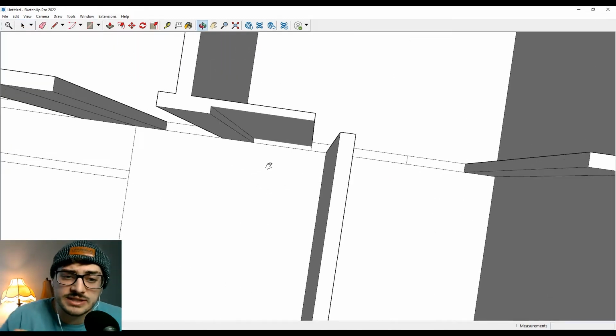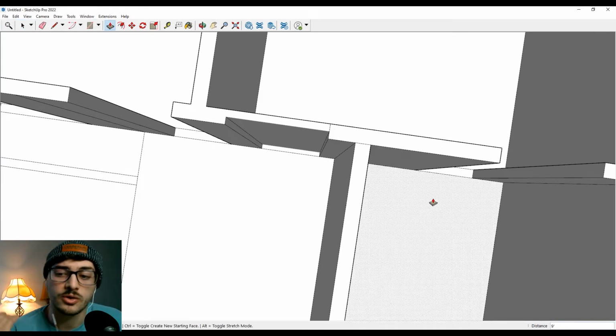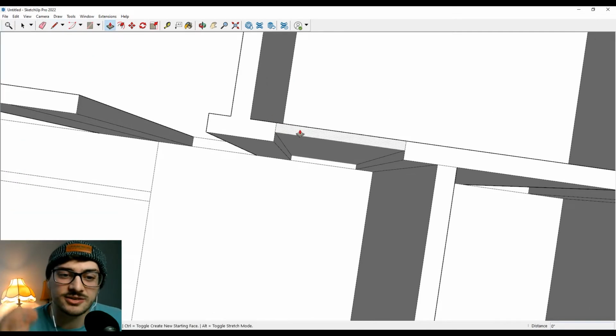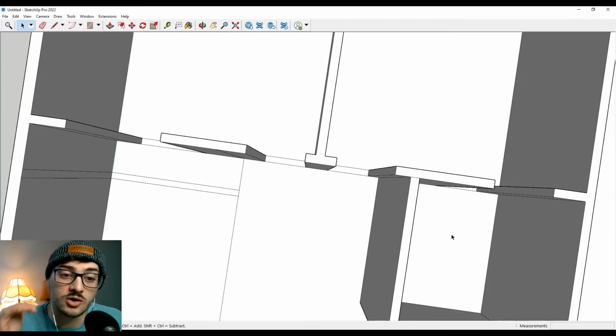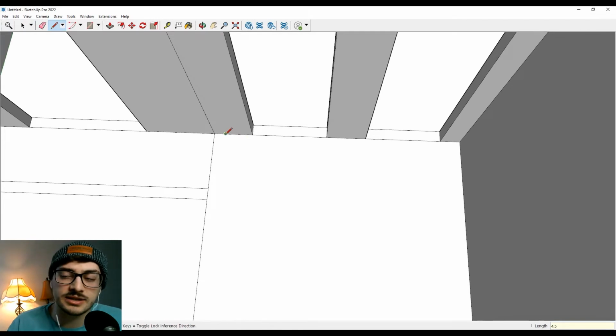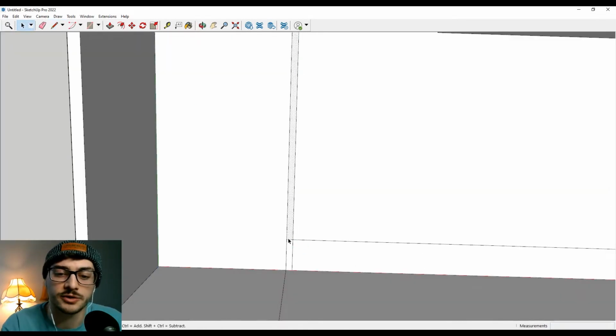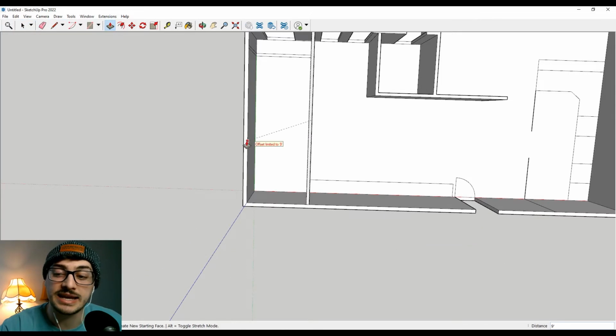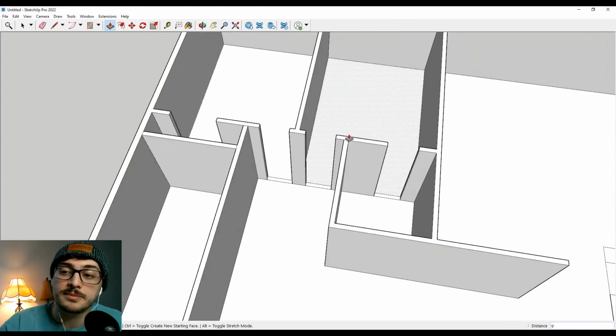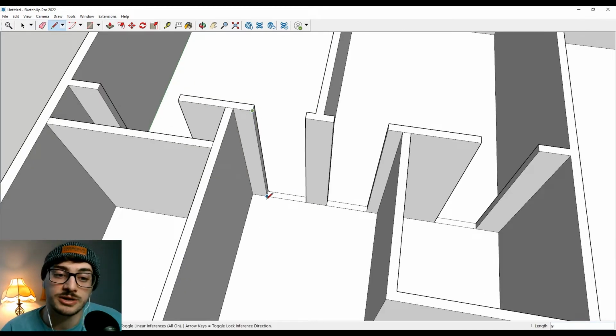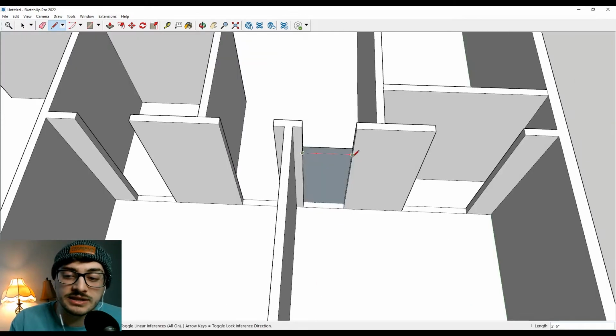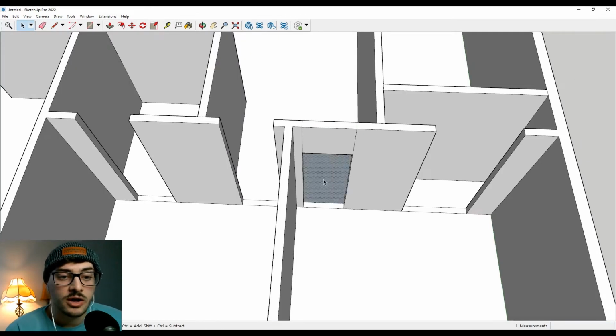8 feet is considered standard. Any lower than 8 feet is a low ceiling. There's technically some parts of the country and some older houses that are grandfathered in and have like 7-foot ceilings, but 8-foot ceilings are considered most places the minimum for a modern house. So pick a ceiling size and start extruding all of your objects up.